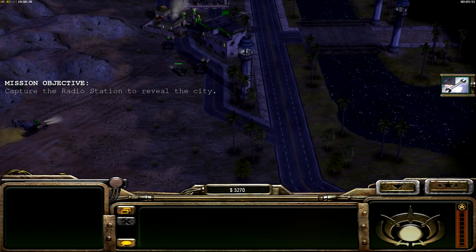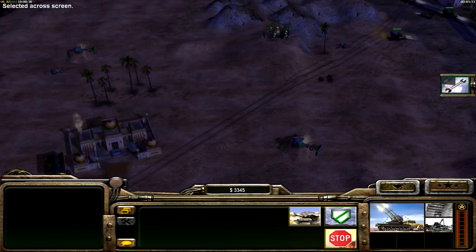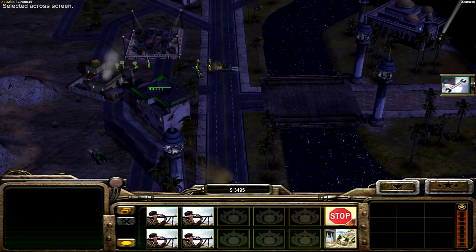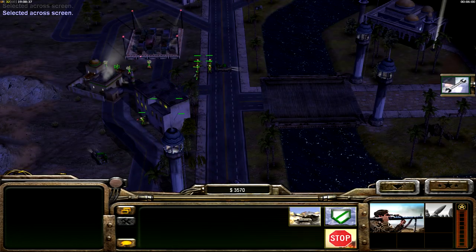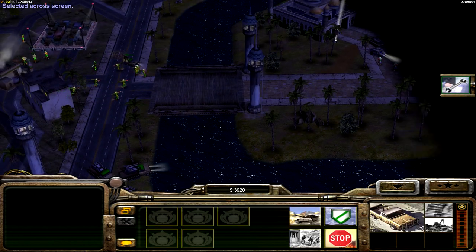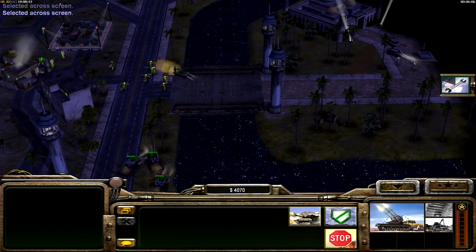Our clan is strong. Four on the floor. Don't push me. What? Get out, quick! Let's see first. Oh yep, enemy armor, enemy Humvee. Wow, that's a lot.